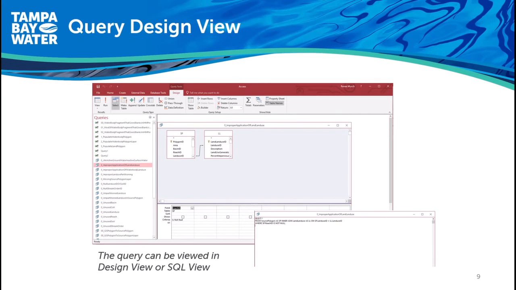Right-click on a select query to view it in Design View. Note that this query can also be viewed in SQL View. Queries can be viewed in Design View or SQL View. The user can add queries to the IHM database without affecting the functionality of the IHM simulation, pre-processing, or post-processing.